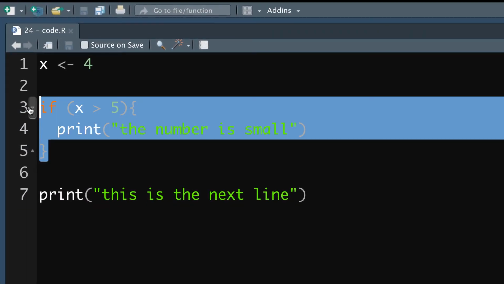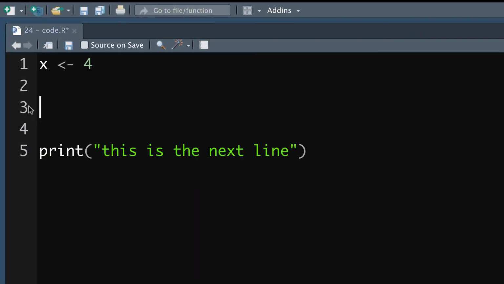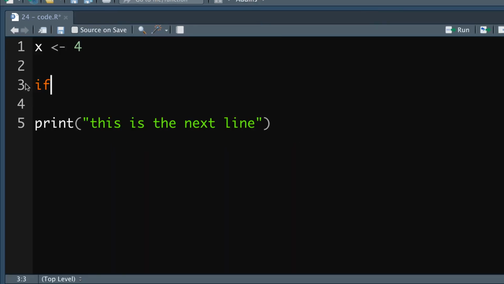Within the parentheses, you can express any complex condition you can ever imagine, using the logical operators that you're familiar with when you learn to do complex subsettings on vectors and data frames in earlier videos. Recall that the logical operators return a Boolean value, either true or false.